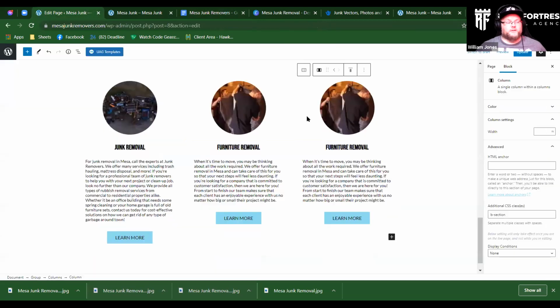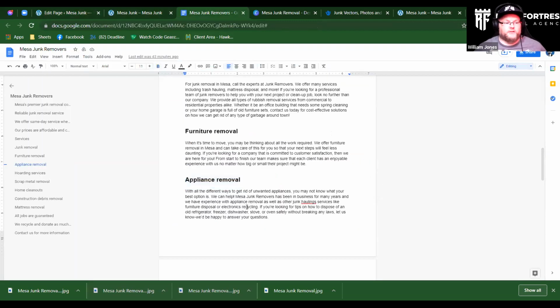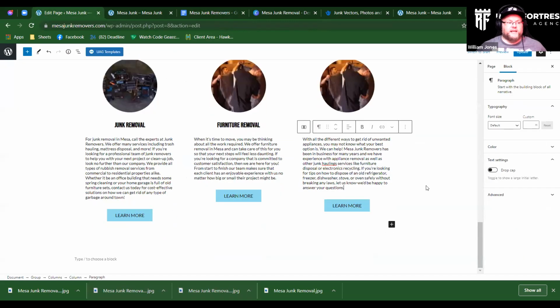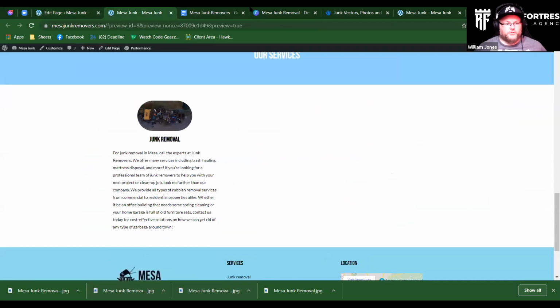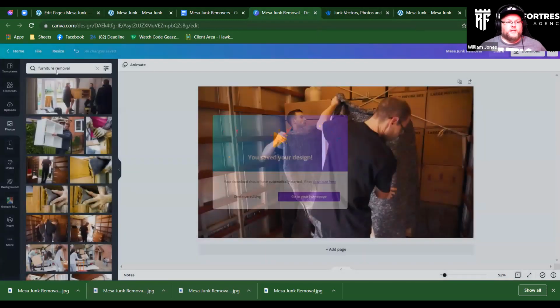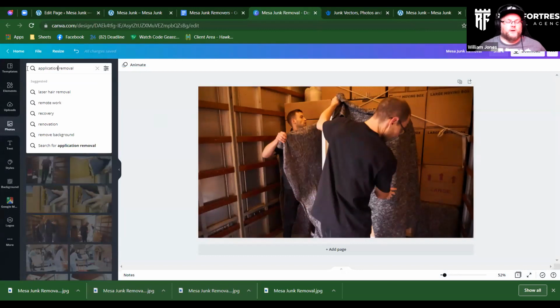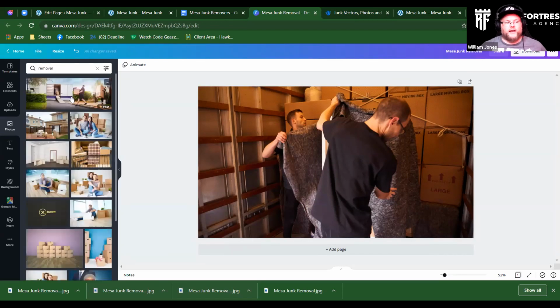So right now he's literally taking each section and adding in the H3 headers, the subtext, and of course the main header. These are just sample images right now, furniture being removed and junk removal. Each section will have its own image. Once we're done, we SEO optimize the whole thing. Everything will have latitude and longitude in the images when we do the technical SEO aspect of it, and I'm optimizing it for Meza.